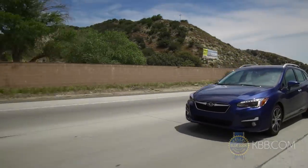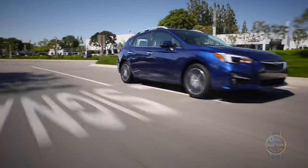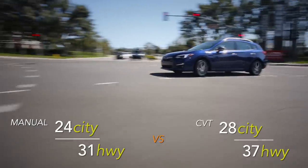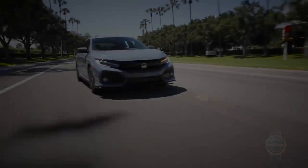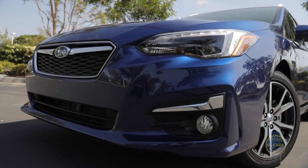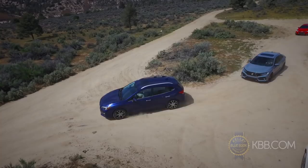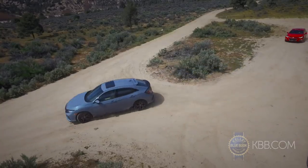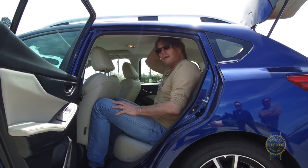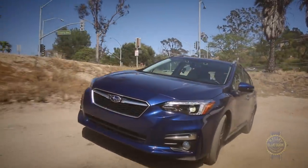Making the best of the engine's meager output is a standard CVT that works well, but not quite as transparently as the Civic's CVT. The manual transmission is available on lower trims but brings a major hit to fuel economy — and even with the CVT, better fuel economy can be found elsewhere in our test. Where the Subaru Impreza does stand victorious is resale values, contributing to a five-year cost-to-own figure that's among the category's best. If you appreciate day-to-day livability or your active lifestyle demands it, the Subaru Impreza is a satisfying, responsible choice.